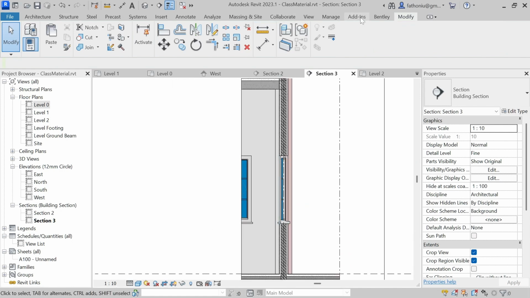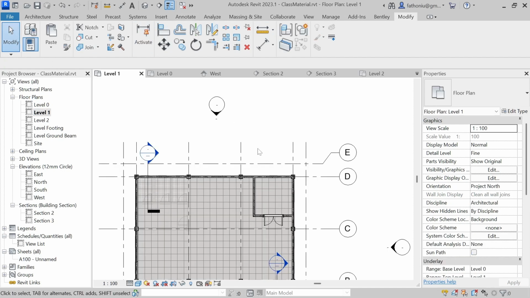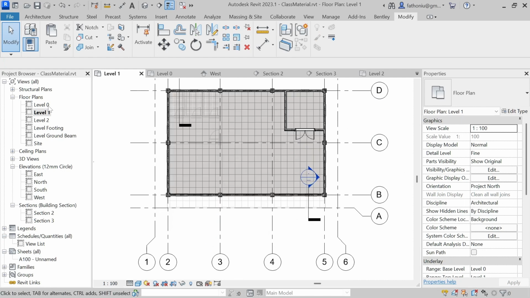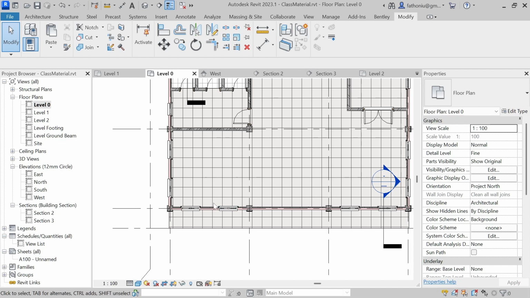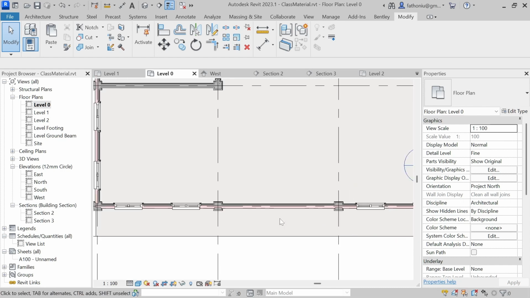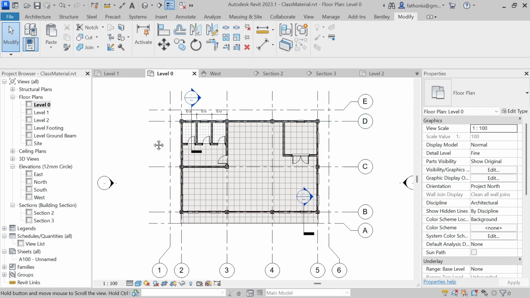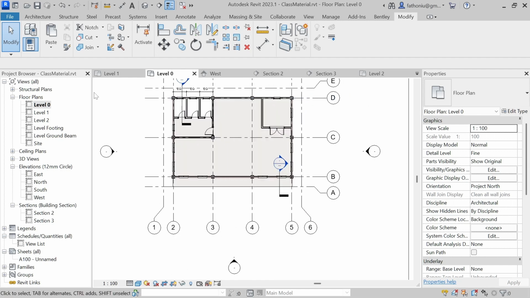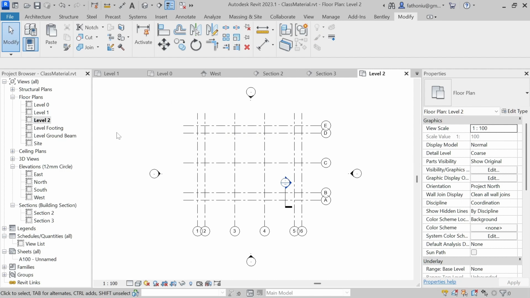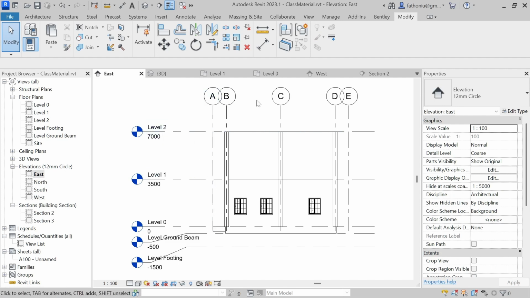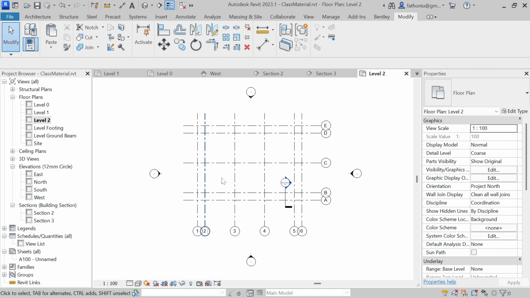then return back to level 1. So we have it, and then floor level 0. Here we have the terrace already. Then later we will have the windows here, door, glass doors. But before that, we add the roof. Go to level 2. Here, let me see how high level 2 is here. Level 2 is here. So then we go to level 2 here.